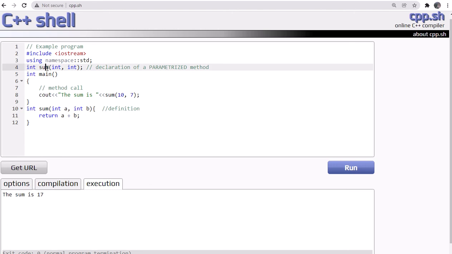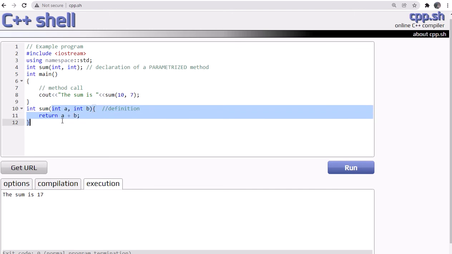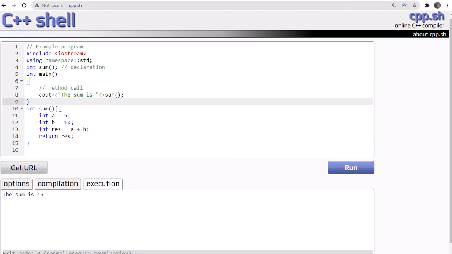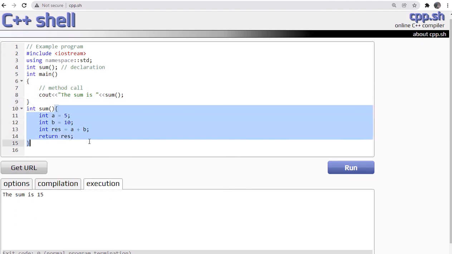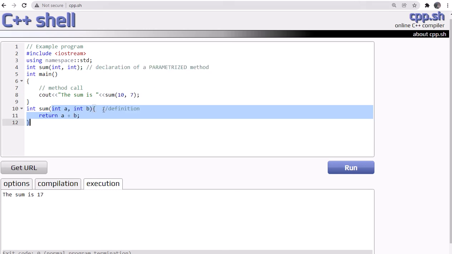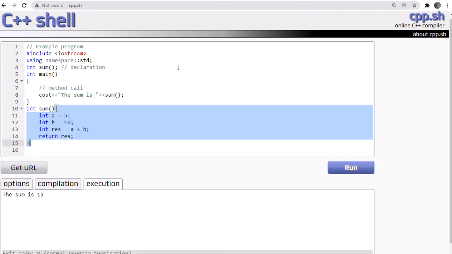Here we are defining a parameterized method. We are making the call of the method passing by value. Technically speaking, this is passing by value. And then the number of statements is not completely the same. Here we have only one statement in this block, and here we have 4 statements, but the result is the same. So which is better, 1 statement or 4 statements? Absolutely 1. Less time consuming and less complex. If there is any error, it is easy to find here. But if there is an error here, it is not the same way. We will not find it as easily as when we search 1 statement.